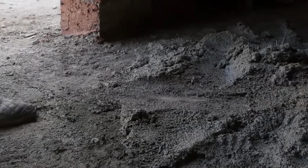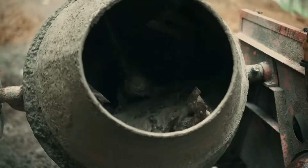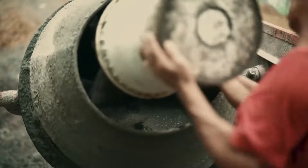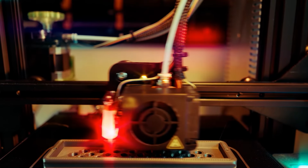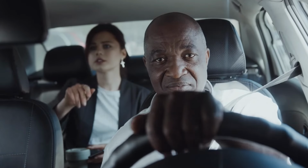To prevent the tunnel from sinking, a unique injection stabilization technology was used. A special mixture was pumped into the voids to reinforce the ground. In addition, hundreds of sensors operate along the entire length of the tunnel, monitoring even the slightest changes in pressure, water level, and movements of the Earth's crust. The most curious thing is that when the tunnel first opened, many drivers didn't believe they were actually driving underwater.